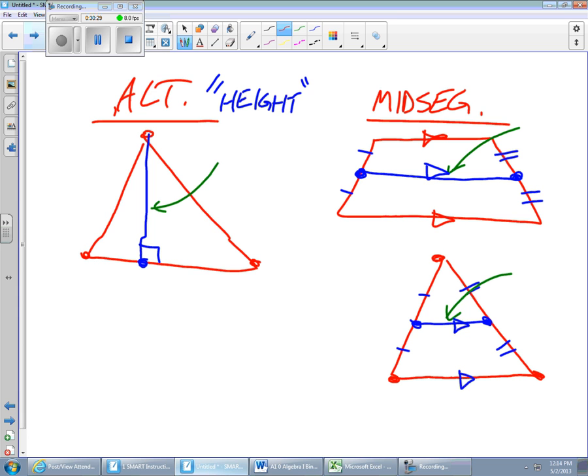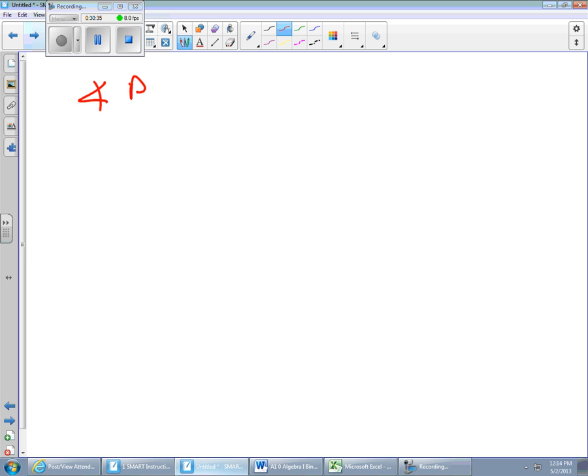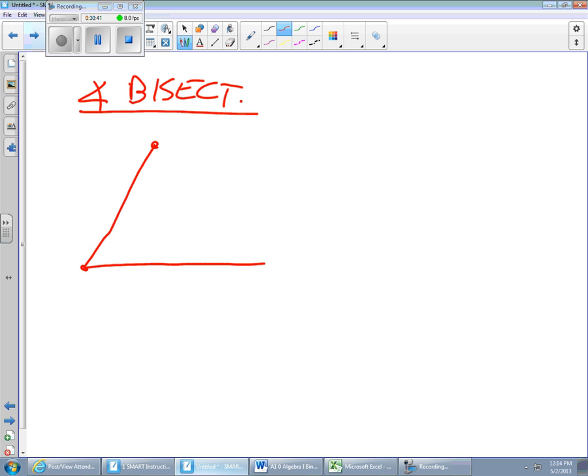The next to last one that I have is probably one that everybody should be familiar with. It is angle bisector. Once again, something that happens in triangles fairly often. Once again, we're going to connect one vertex to a side that's across from it, but this time, instead of really being concerned with how it intersects the opposite side of the triangle, we are only concerned with that angle at that vertex getting cut exactly in half. So I put the little angle congruency marks in there to indicate that those two angles are congruent. Okay.